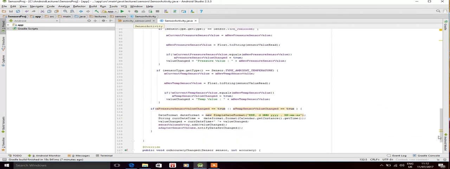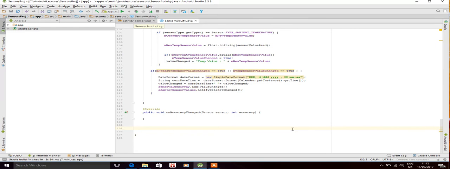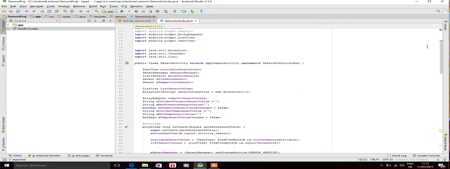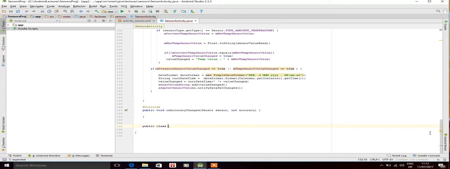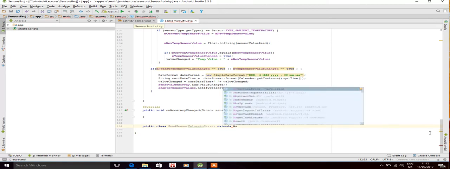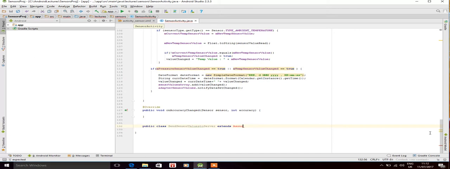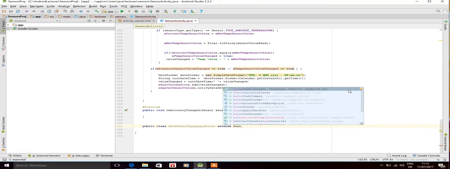We are creating another class, public class, and the class name starts with a capital letter: Send sensor values to server. Extends AsyncTask, an asynchronous task.